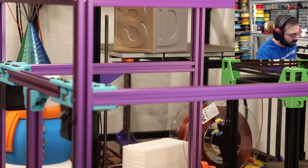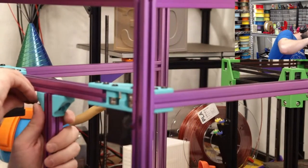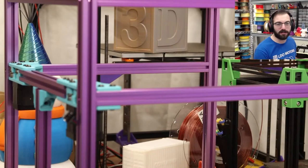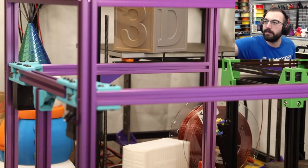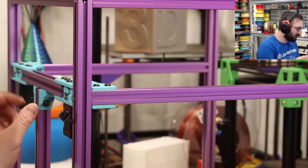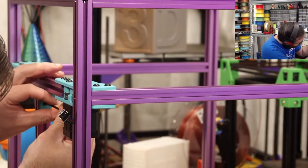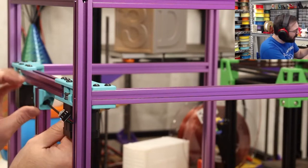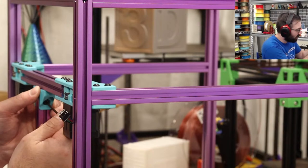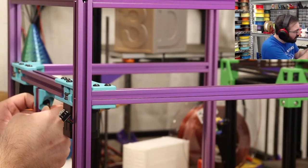I will just do that off stream, because this is not going to be a follow step-by-step type of stream. Do not follow the step-by-step. Go watch Steve if you're looking to get an actual good instruction on how to build one of these things. Because you designed the damn printer, you should know how to build one. But yeah, this is more of a build and chill. So I will be doing some of the work off stream because of that. I want to make sure that I get it built in a reasonable amount of time. I do have some other builds I need to do.